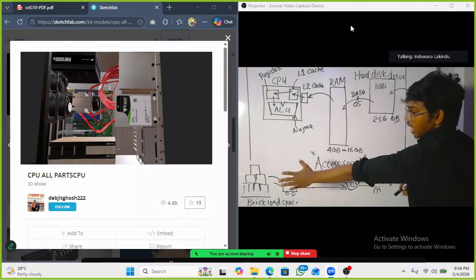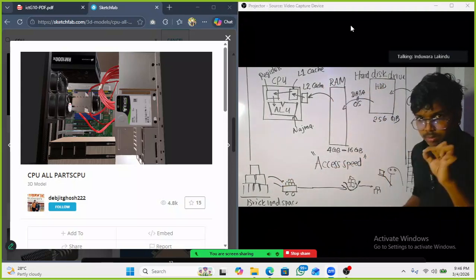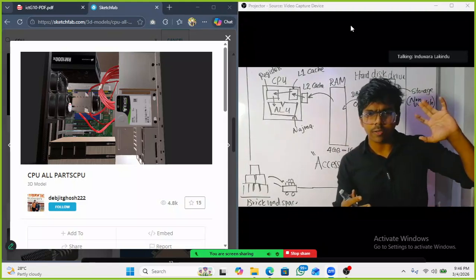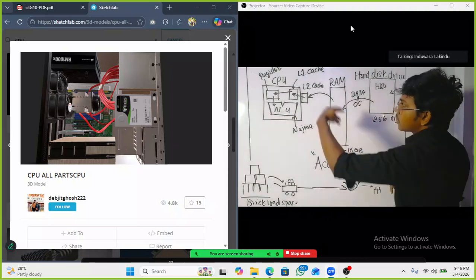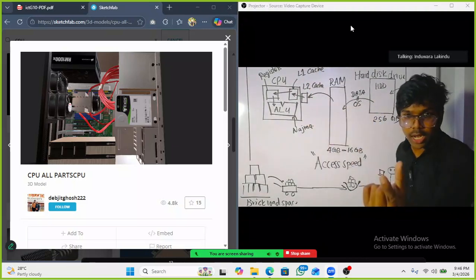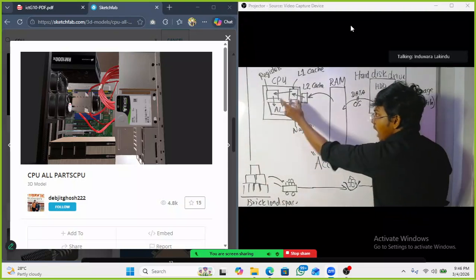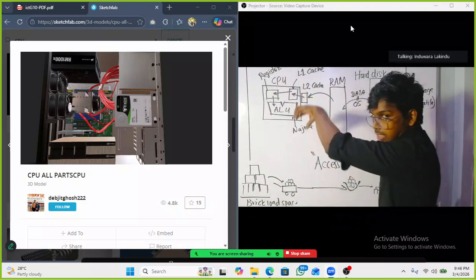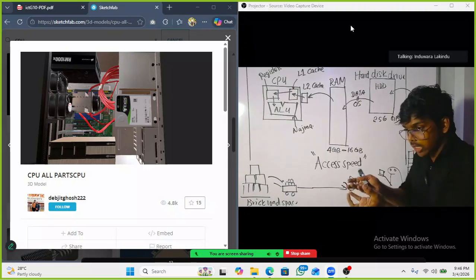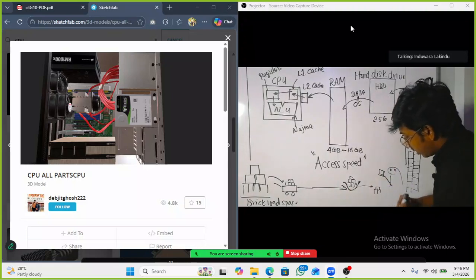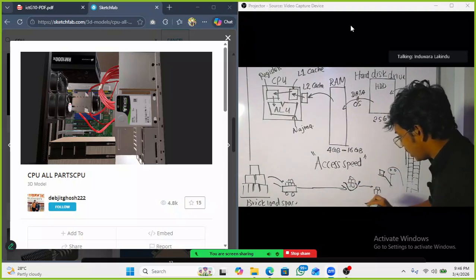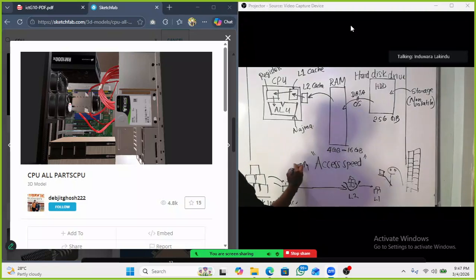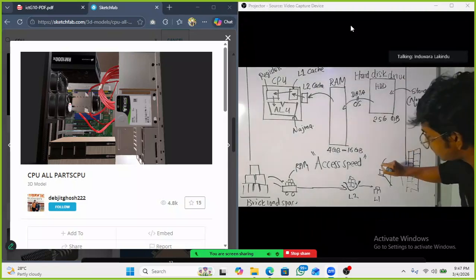Hard disk is like the main storage. RAM is a memory. Memory means short-term memory. It's storing the data only for a short period until the power is off. RAM is a memory. L2 cache is a memory, holding the data until the power is off. L1 cache is a small memory inside the CPU. This is the CPU. This is like L1. This is like L2. This is like the RAM. This is like the register.